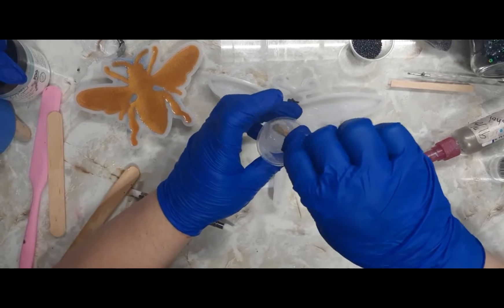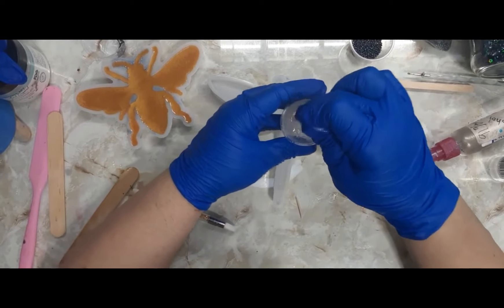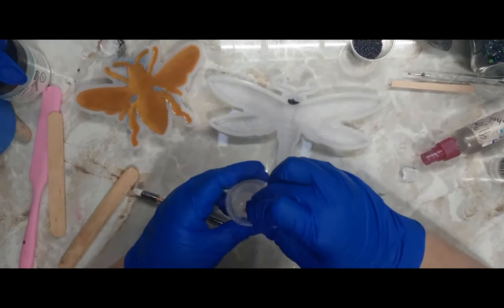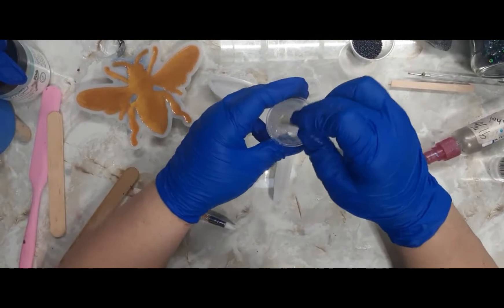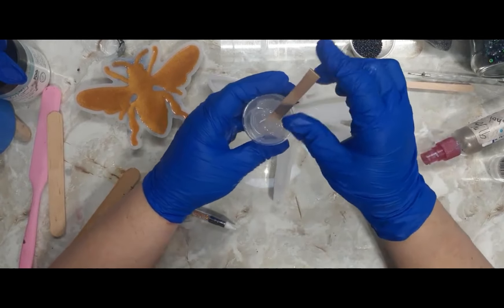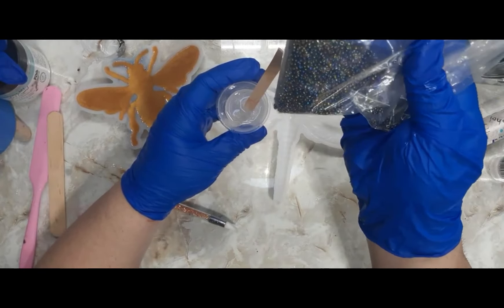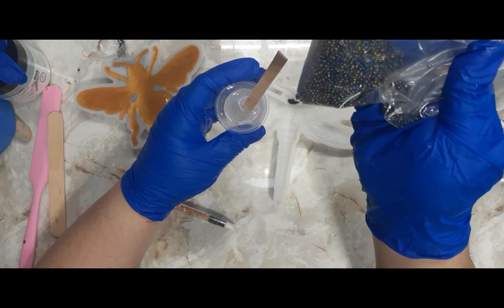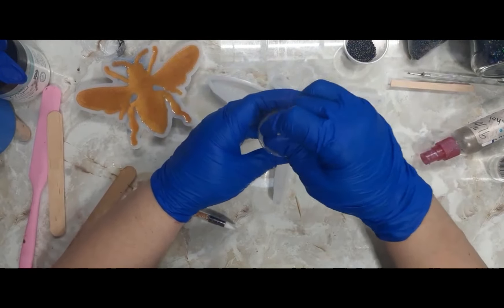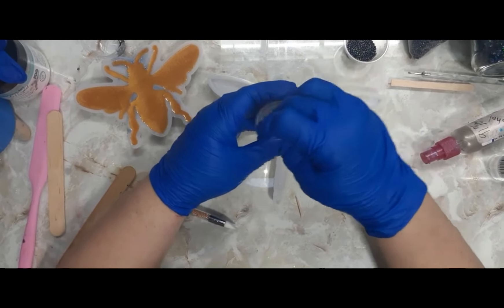That way we can get both of them demolded in this one video because I want to see how this dragonfly looks. I'm going to back the dragonfly in the same mica powder with the gold, but instead of glitter I'm adding beads to this one. I have a little bit of beads — jewel tones like purples and blues and some greens. I know I poured way too many in here, so I already know that.